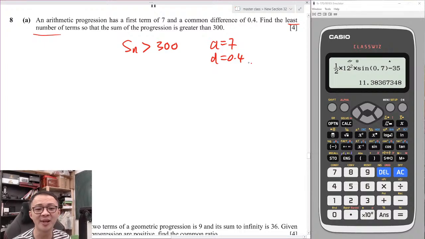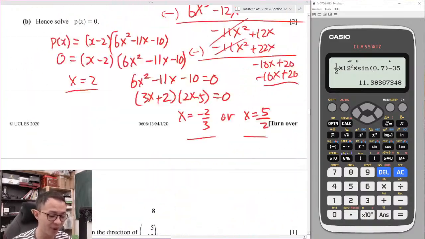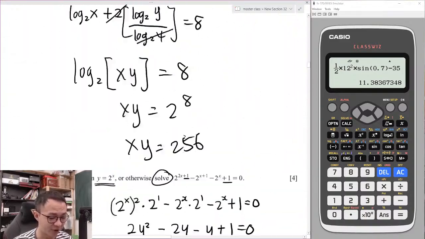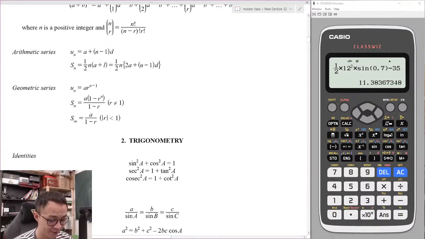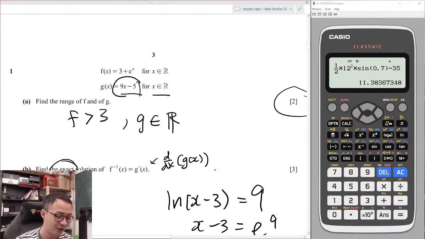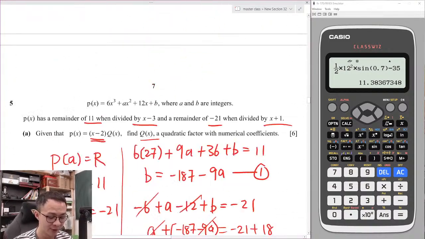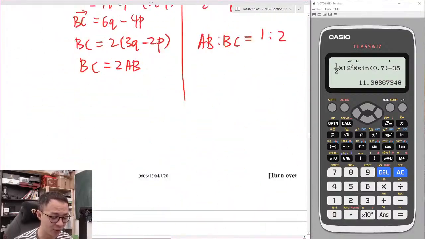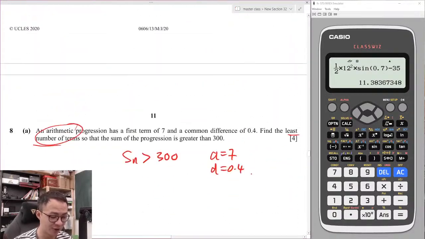So basically just plug in the formula. The formula is given at the very beginning, this is arithmetic, right? So you just scroll up to the first page and look for the arithmetic progression formula for Sn. Choose arithmetic series and then look for the Sn formula. But I will always use this one, because I don't have l, the last term, so I will not use that. If you understand, you can straight away just use the formula down here.